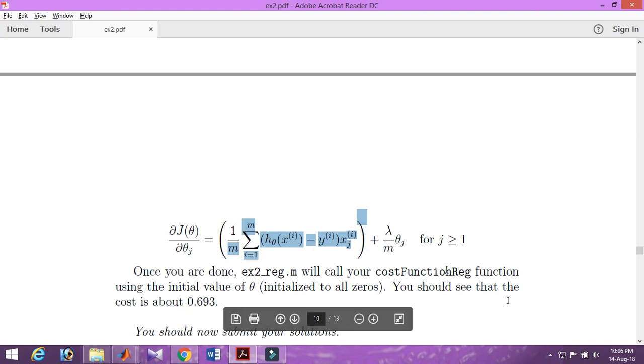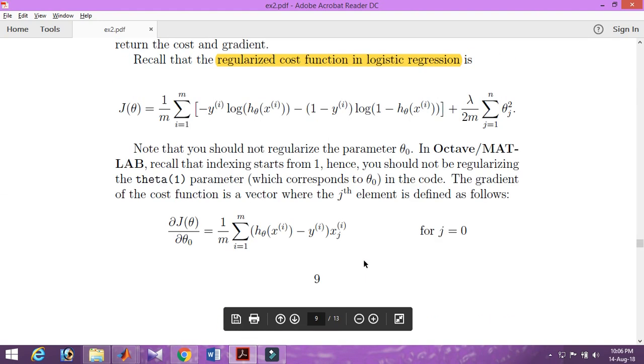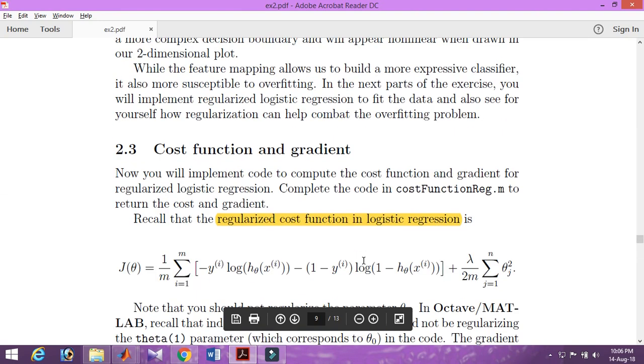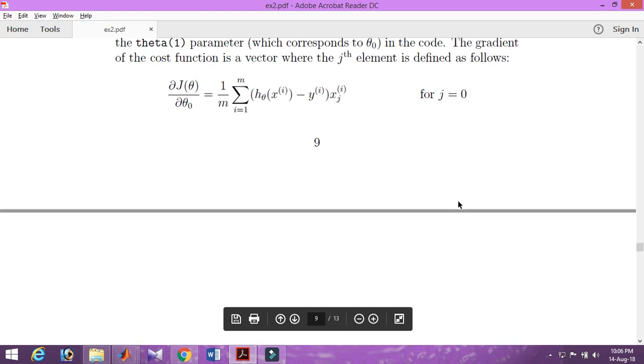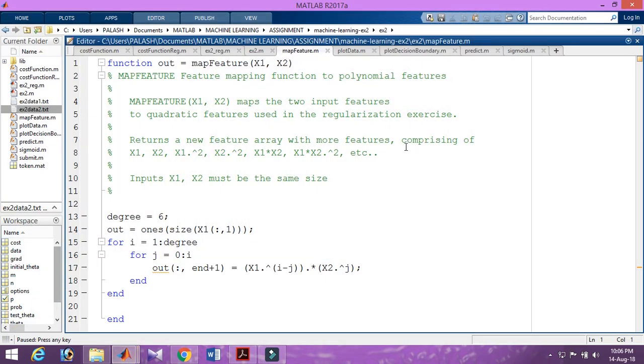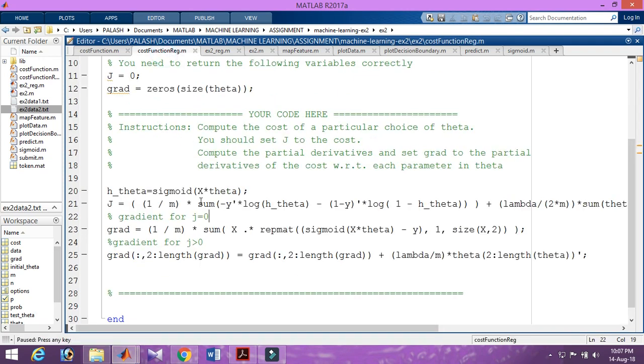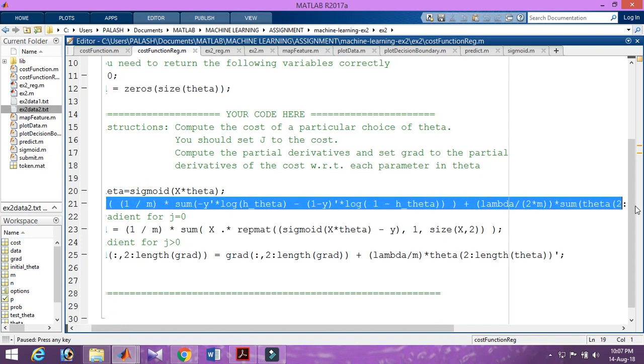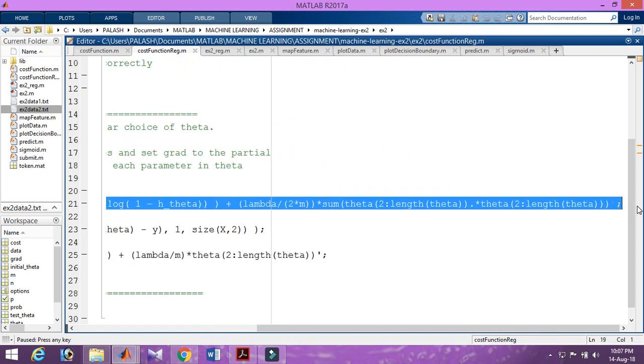After that you can add these functions. So you will write this code for mapFeature, and then the costFunctionReg.m. In the costFunctionReg, let's see the logistic regression cost function. I define h theta's values here, and after that I calculate the cost function values.